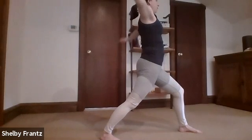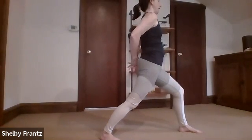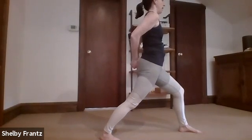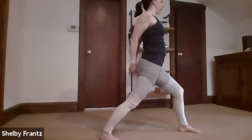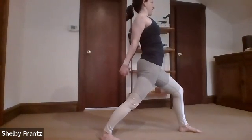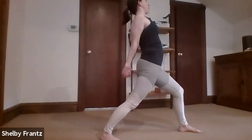As you exhale, bring the arms down and interlace your fingers. If you want, you can put the opposite thumb on top. Usually that's the odd way. Squeeze your shoulder blades together. Squeeze your elbows towards one another and reach the fist of the hands down the back leg. Lift the chest.